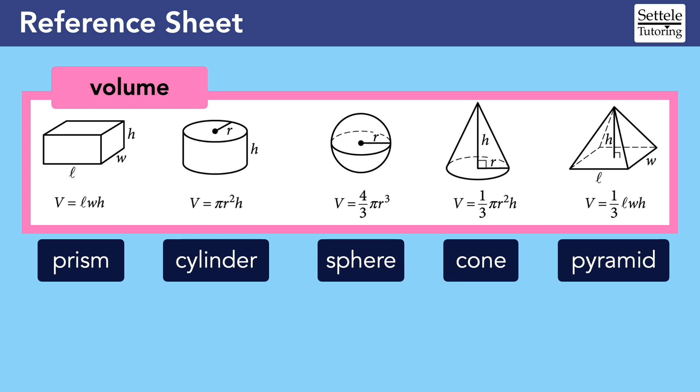Before we move on, let's talk about two things that are not included in these formulas, but that could show up in SAT questions. First, the reference sheet does not include formulas for surface area. Like perimeter, surface area isn't something you should be memorizing formulas for. The surface area is the sum of the areas of all of the faces, so you can figure it out by finding the areas of the circles, rectangles, and triangles that comprise each shape. I have a separate lesson on surface area if you want more help with that concept.